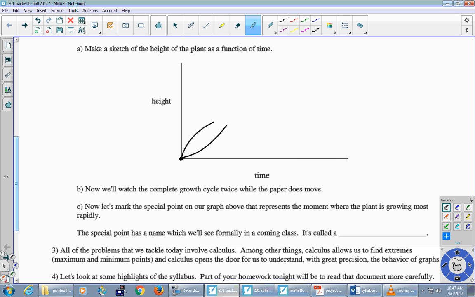But one of them is growing faster and faster and faster, and the other one is growing slower and slower and slower. And I said we want the one that grows slow and then fast. So which one, top or bottom, is the one I described? The bottom one. So we want something that grows slowly in the beginning and then speeds up. But then at some point it's reached its fastest growth rate, and then it's still growing, so still increasing, but then slowing down. If you want to be fancy, you could put a dotted horizontal asymptote up there at the top, right? It's not going to get above some certain height. Okay, and so there you go.